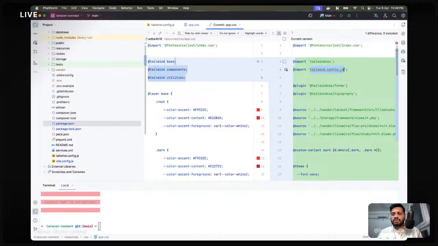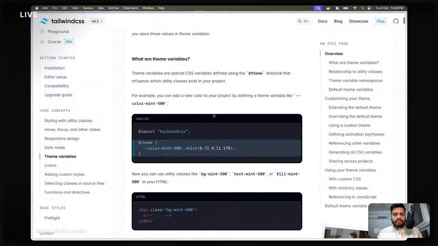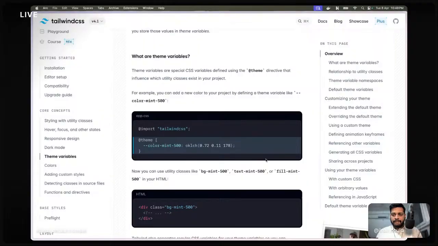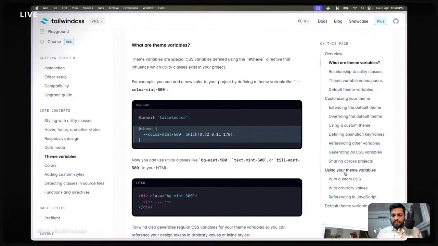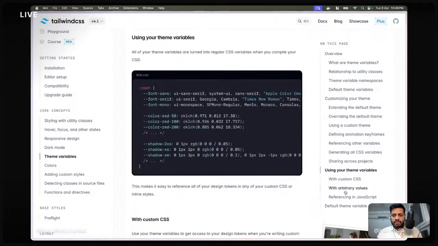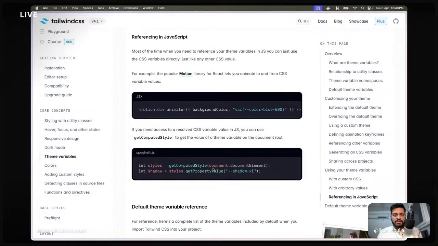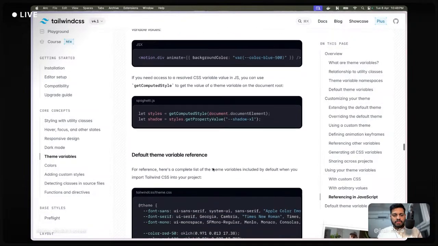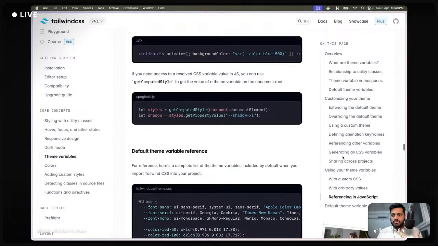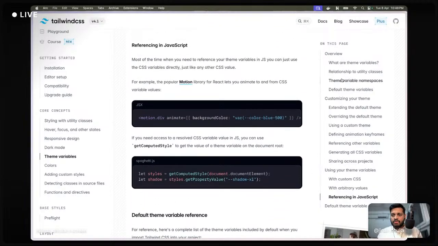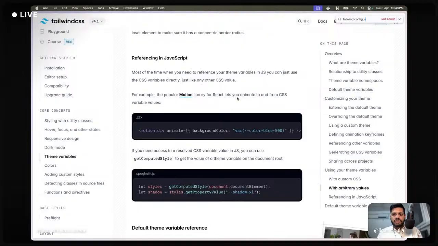Check in docs. Referencing in JavaScript. No, it should be in this page itself.